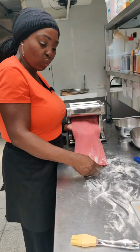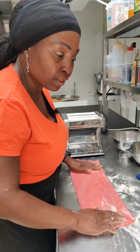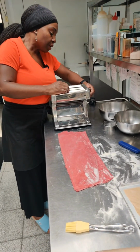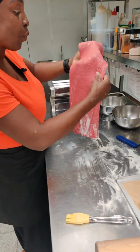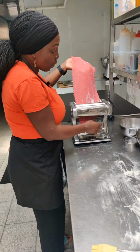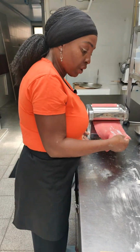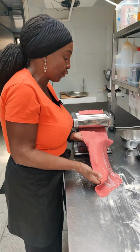Our table is washed, and this is a work table made from inox. So it's properly clean, and that is a work table. So there's nothing to bother about here. And even if you are cooking, it's not eating raw. So when you are working with very raw ingredients like fish or so, you can use a glove. But if you are working with something like pasta, there is no need for a glove.